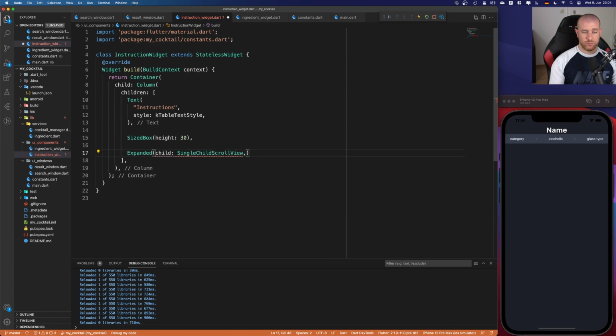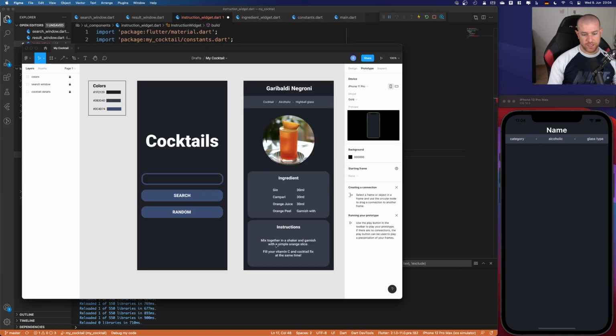because I have only 2 instructions here. What if it's like 3, 4, 5, 6, 7, 10? It will be out of the space here, so it will not show, and you will get an error and stuff like that.